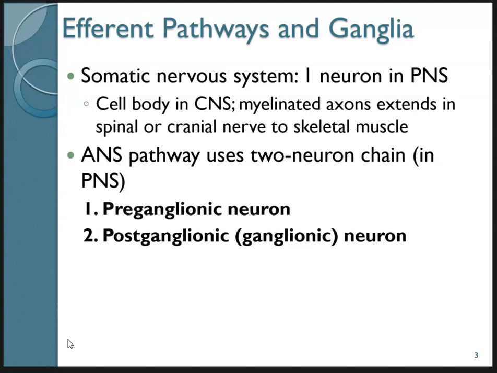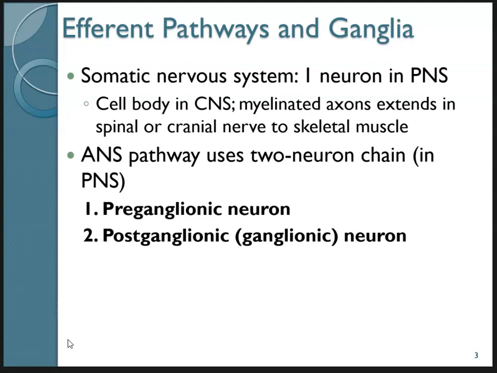So if we have two motor neurons going from the central nervous system out into the periphery, in tandem, we're going to have one motor neuron, and then the second one's going to be the ganglion. The cell bodies are going to be called the ganglion and the second motor neuron. So the name given is the preganglionic neuron. That's for the first neuron, and then the second neuron in that sequence will be called the postganglionic neuron.